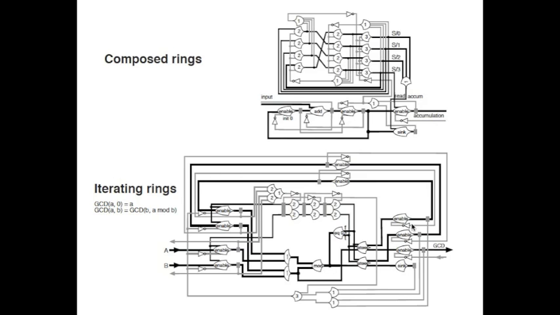If it's not equal to 0, we will flow them around the ring again and redo the mod. When it is equal to 0, then the appropriate value will be steered out as GCD and the other value sunk. Now the control here is flowing around its own ring and controlling the inputs. So when the mod is false, equals 0 is false, then this will allow the ring input, feedback input. When it's true and we output the result, then this will go back and allow a new input to be resolved.